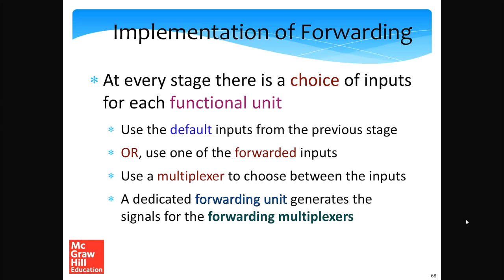So we will see that at every stage there is a choice of inputs for each functional unit, and we need to design our pipeline in such a way that we can choose between the default inputs and the forwarded inputs. So certain complexities will be introduced into our small, simple, basic pipeline. We'll discuss this in the next lecture, where we'll talk about how to make a processor with forwarding, and then possibly move on to more advanced aspects of designing processors that can deal with operating systems, I/O devices, and look at performance aspects as well.